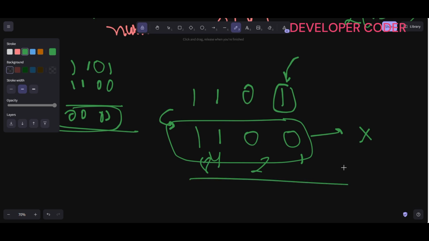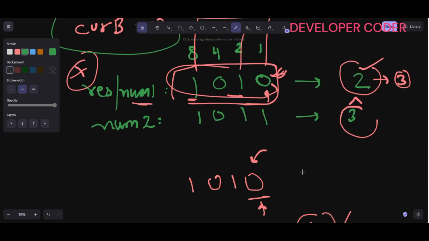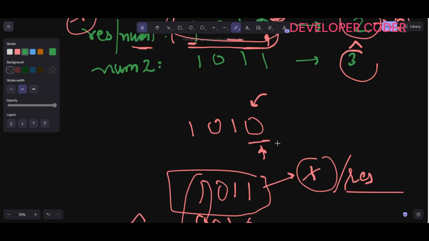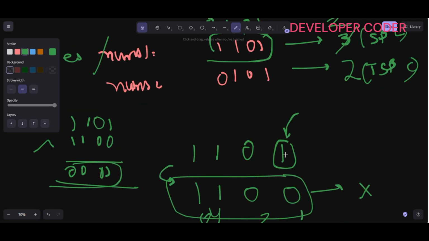So this is what we need to do. In case my set bit count is less than the target set bit count, that is the first case, we have to check if the current bit is not set, then set it to 1 and increment the set bit count. And in this case, we have to check if the current bit is set, then unset it and decrement the set bit count. So this is what we need to do. This is done.